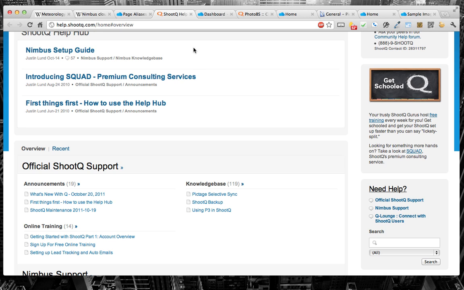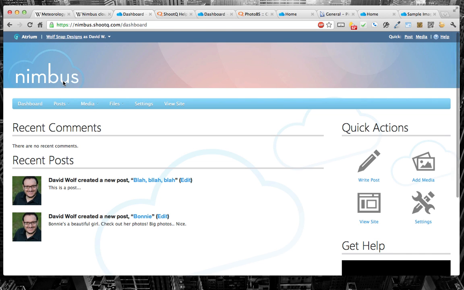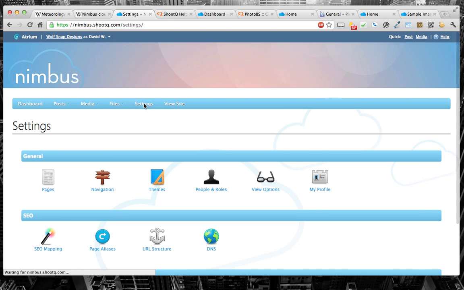Okay. So what we're going to do is talk a little bit about customizing. When we're looking at the Nimbus sites, we can very easily go and change themes.